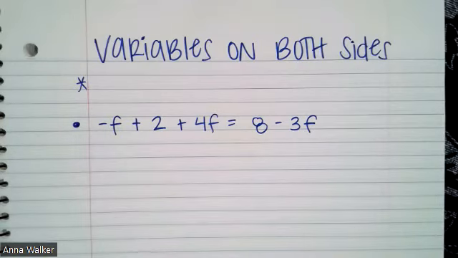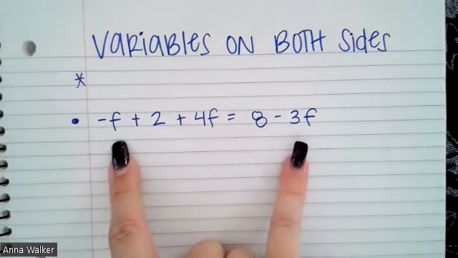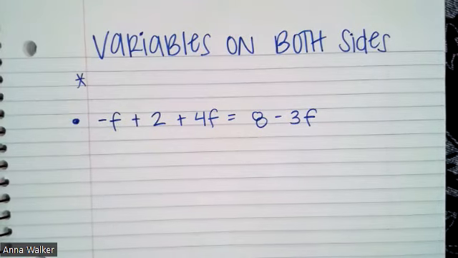Good day, students, and welcome to the last episode, I guess you could call it, of Unit 2 of our Equations, Expressions, and Inequalities unit. This particular skill is an 8th grade skill, I believe, and it is talking about how we solve equations when we have variables on both sides of the equation. How can we go about still trying to figure out what that variable is equivalent to?